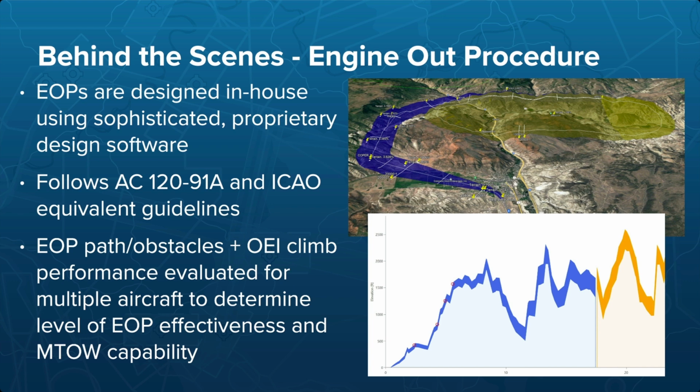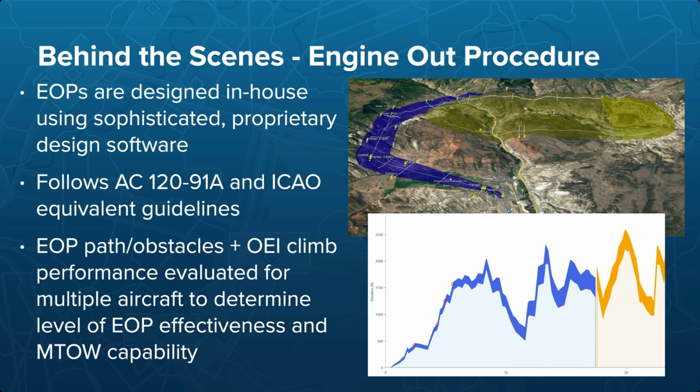As Michael said, recently I went to recurrent training on the Challenger, and I decided to try our EOPs out of Eagle in the simulator at maximum weight, both off runway 7 and runway 25. I think the way that I would sum up what I saw, we had it in VMC so we could see what it looked like relative to terrain, was the procedure worked phenomenally. It far exceeded my expectations as far as how easy it was to fly the procedure and how well it worked. So if before I was saying, I think this procedure will work, but you have to be just extraordinary to make it work, it's really not true.